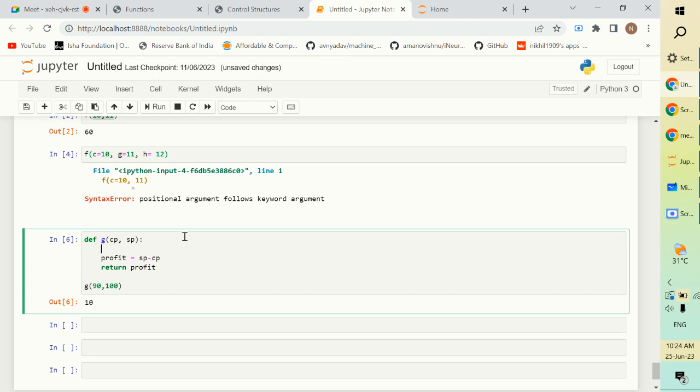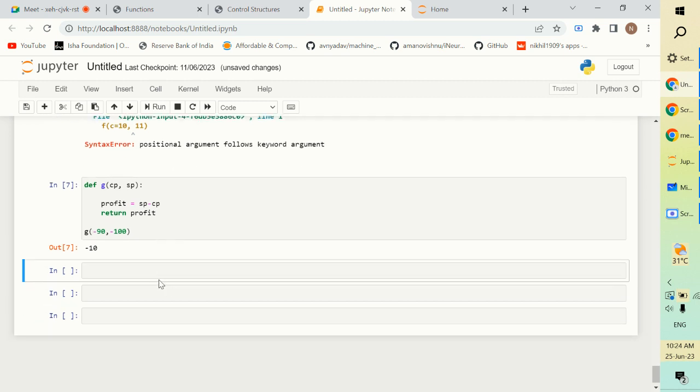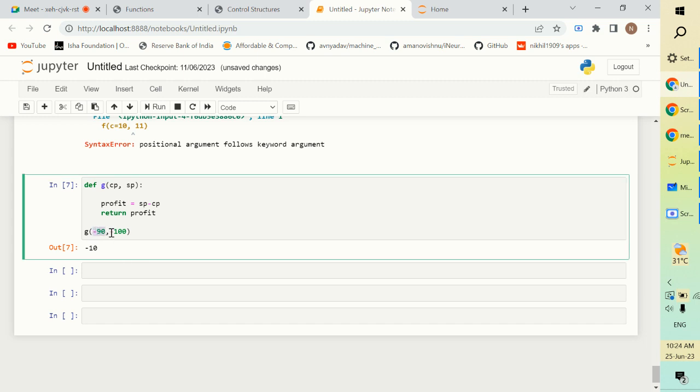The least we can do is give it for free, that is for value 0, but we cannot make its value less than 0. Even if I give here the cost price to be minus 90 and selling price to be minus 100, the function will work. But this is incorrect actually.